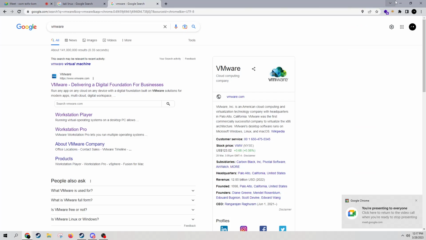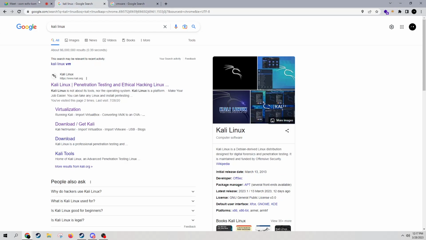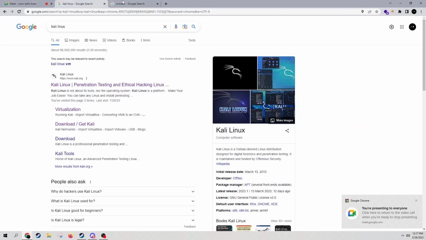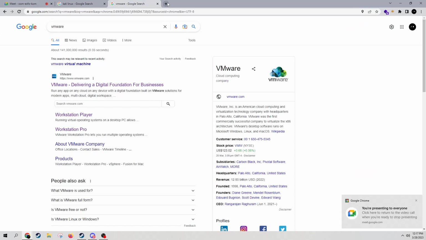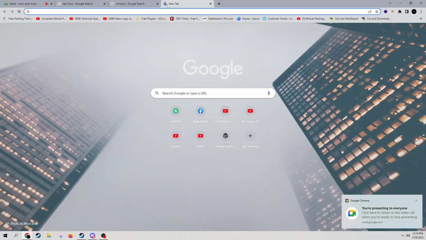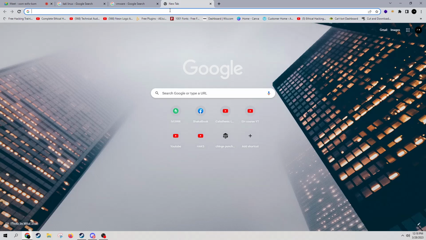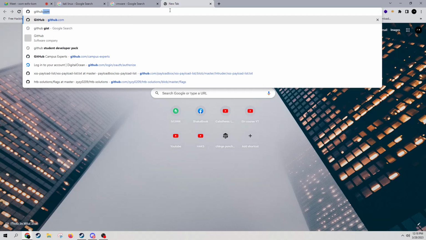I told you guys that I have a key for a virtual machine. I have a key for VMware Pro, but that's for VMware version 16. It's updated to version 17, and I don't have the key or crack for that. Although, if you still want to try those keys on installing VMware 17, you can do that. Let me just take you there.